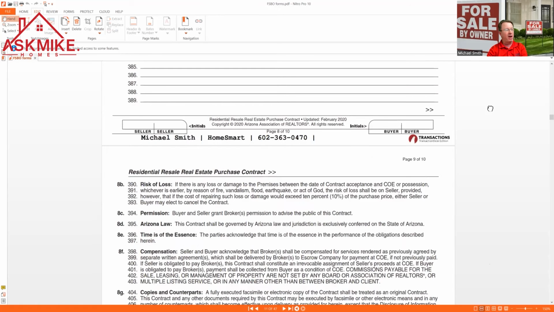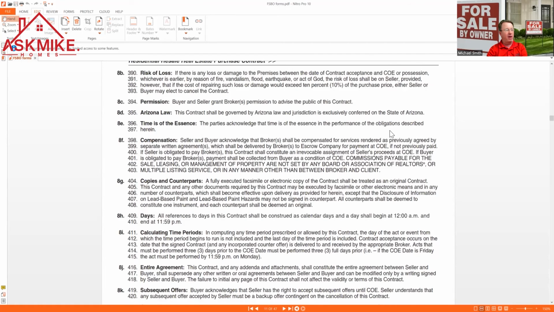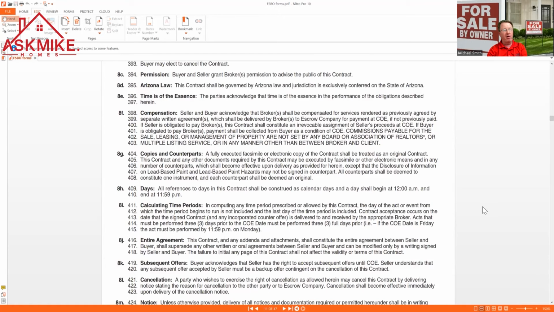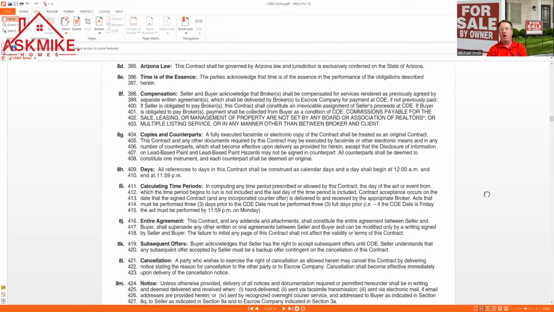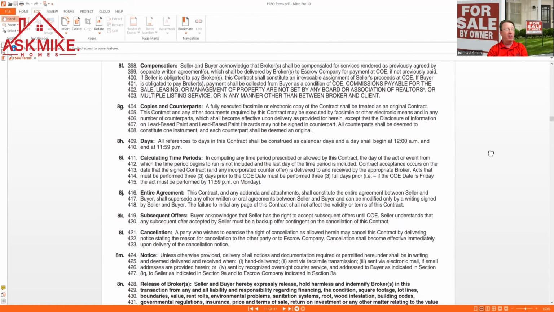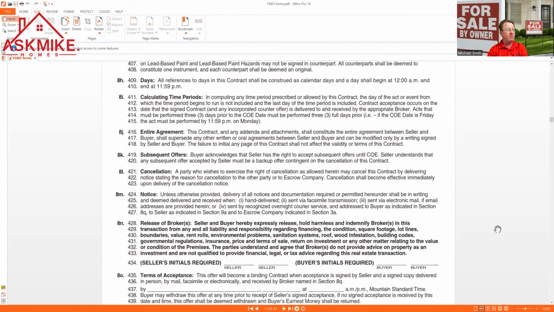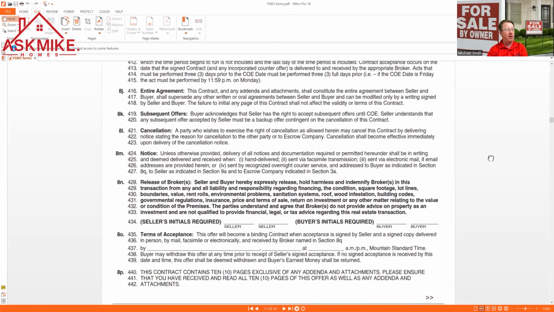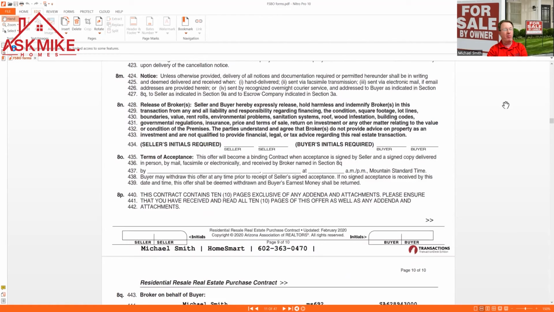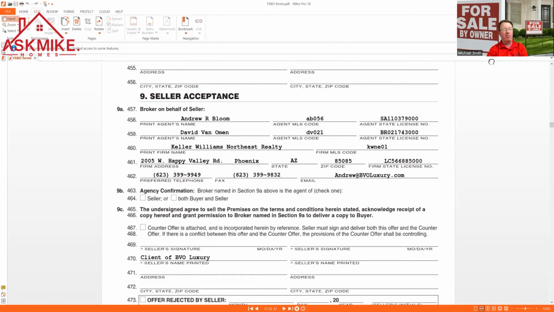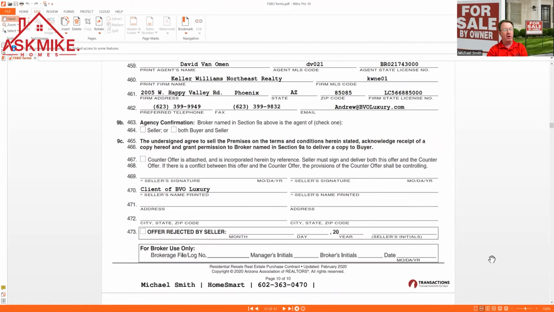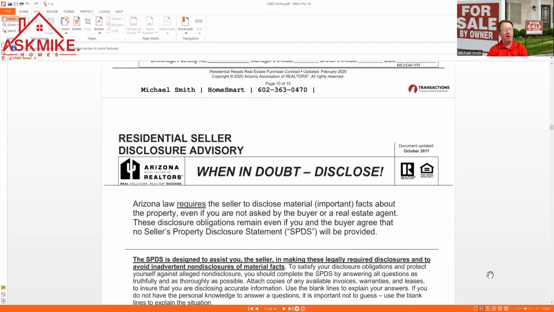There's a lot more to the contract than people think about. And we're referencing days. Days are very important. In real estate, it's not a work week schedule. It's calendar days. Every day counts in a real estate transaction. It's not days when you're working or not working. That's very important. What happens if there's a cancellation? Who gets to keep the earnest money? All these things are in this purchase contract. So it's something that you need to keep in mind when you're looking at getting your own contract together.